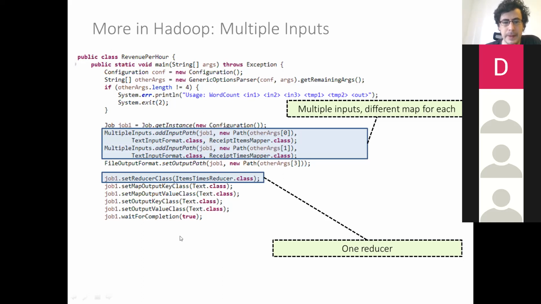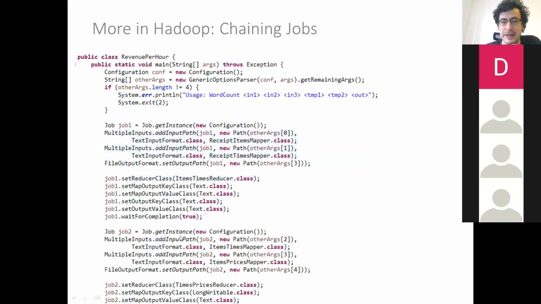Okay. You need a mapper always, even if the mapper does nothing except print the key and value exactly as it is. You always need a mapper, because the mapper does the partitioning and the initial sorting before the partitioning. So you always need a map, but you can have multiple maps feeding into one reducer.